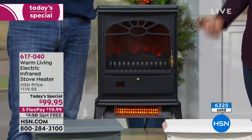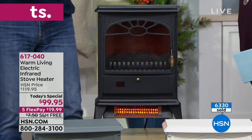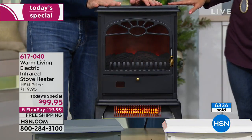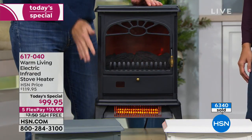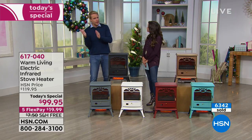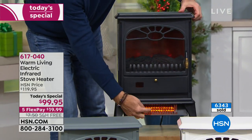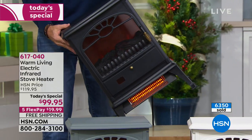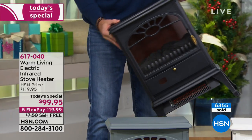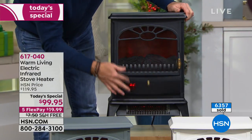Let's talk about safety — the two big questions with heaters are: does it work, and how safe is it? This has two automatic shutoffs. If it gets above 86 degrees internally, it shuts itself off automatically. It also has a pendulum off switch — if it starts to tilt beyond 45 degrees, as if it's falling over, it automatically shuts off. We'll do it live on air: I'll slowly start tilting it — keep an eye on the flame — it begins to tilt, and right before it would hit the deck, it shuts off. I turn it back on and it's ready to go again.